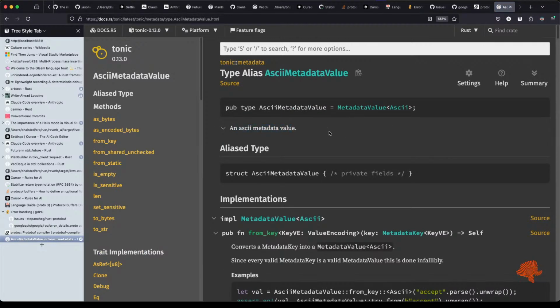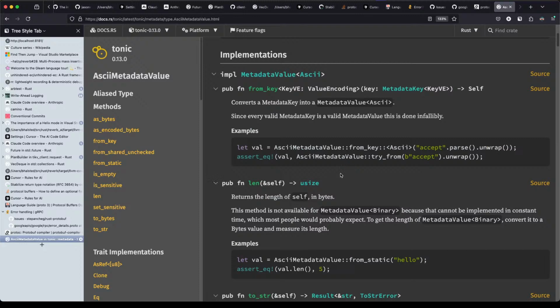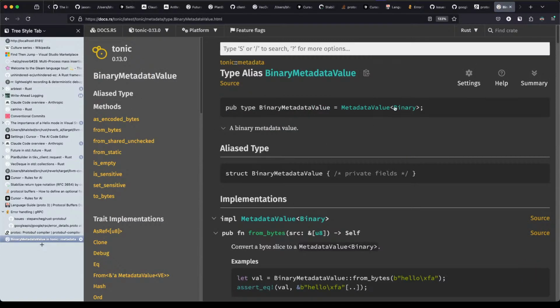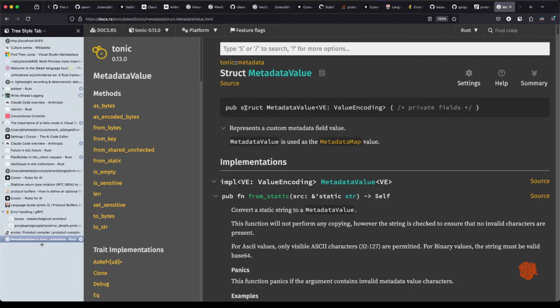An ASCII metadata value, or a binary one. And metadata value is, no, takes a value encoding. Okay.